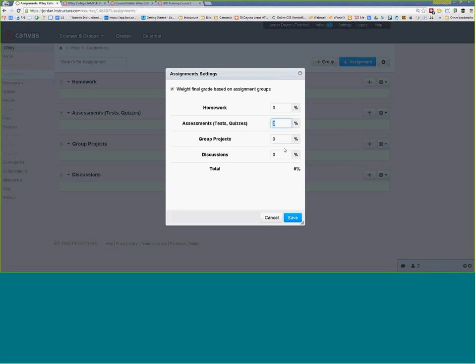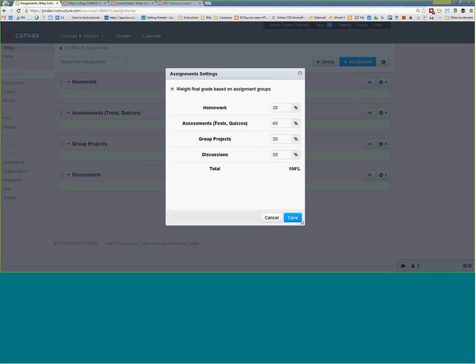I'm going to say that assessments represent 40% of the final grade. Group projects, that's going to represent 10%. Homework, a big part, so that's going to represent 20. Actually, let's say that the group projects are 20 as well, and we'll do discussions as 20. That represents the total grade.